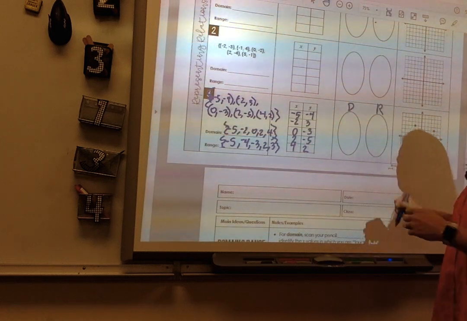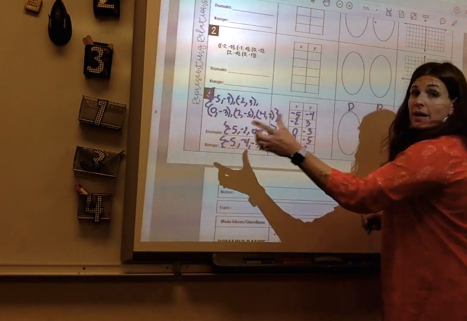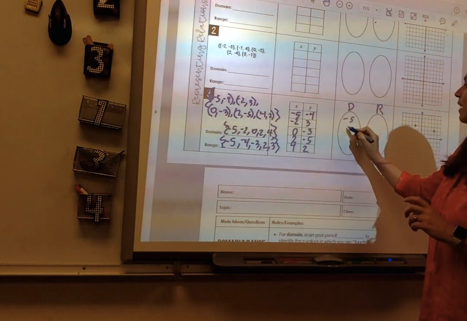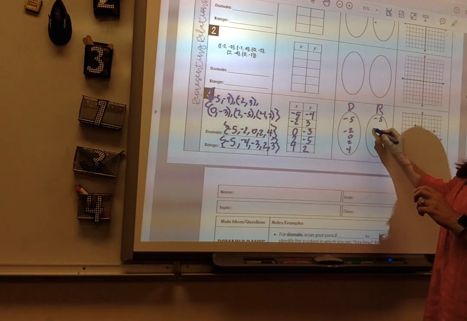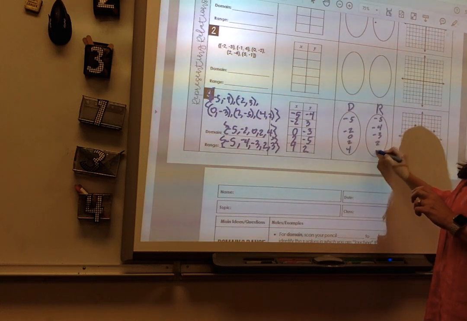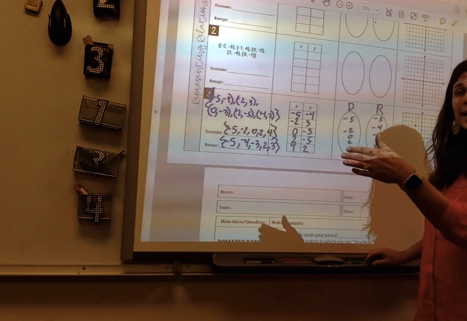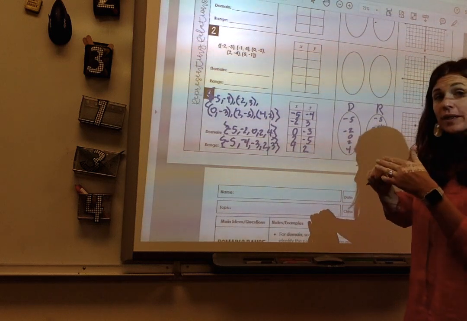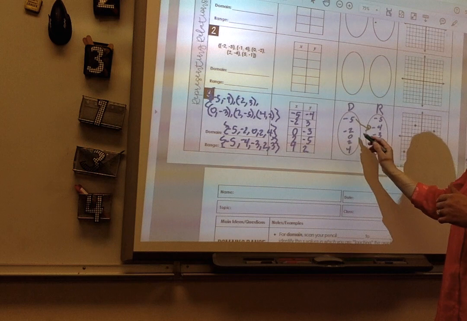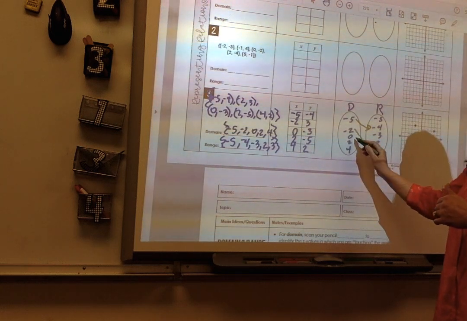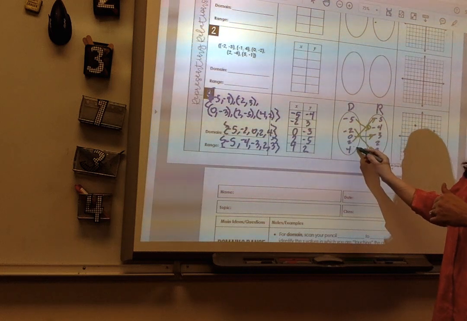Now, my mapping, domain, range. So it's simply, I'm picking this domain up, putting it in. -5, -2, 0, 2, 4, numbers don't repeat. -5, -4, -3, 2, 3, numbers don't repeat. And I attach these numbers together with a ray. So -5 goes to -4, -2 goes to 3, 0 goes to -3, 2 goes to -5, and 4 goes to 2.